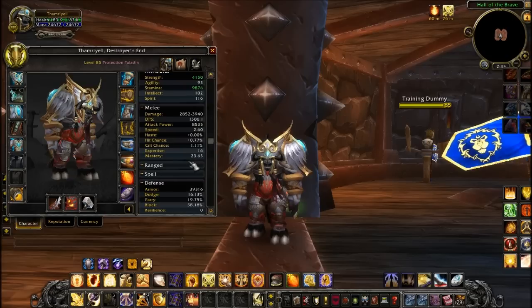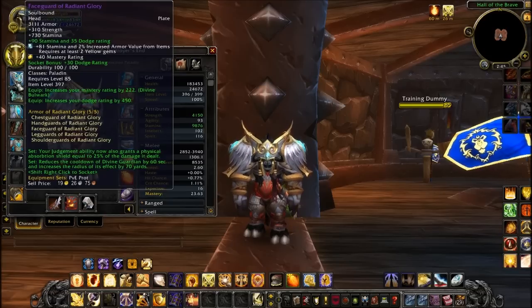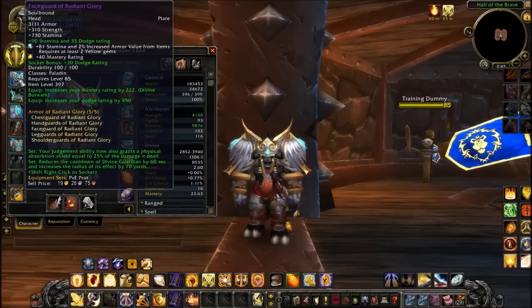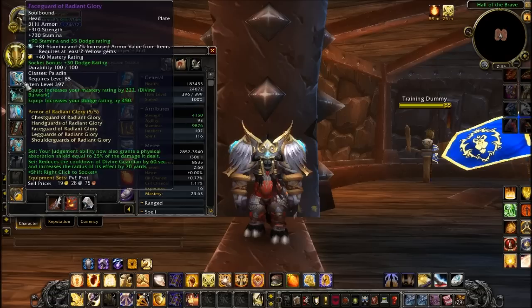Don't worry about resistance, it doesn't matter. Damage, honestly, doesn't matter. Some of the enchants you want to grab: one from the Earthen Ring for the helmet, which gives you 90 stamina and 35 dodge. If you can get one of your toons to be exalted, or I believe revered, with the Earthen Ring, do so. The enchant is connected to your Battle.net account, so you can take it from one toon to the other through mail. So that's what I did. I had a Death Knight that was exalted with the Earthen Ring. I got the enchant and sent it by mail to this guy, so now he has it.